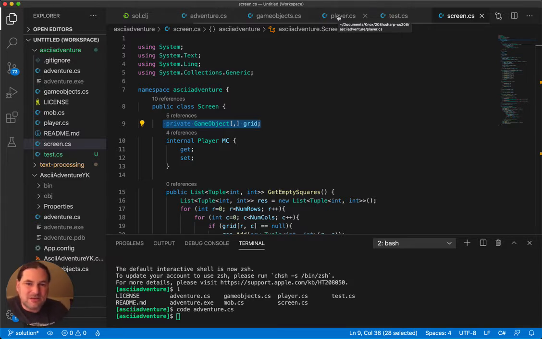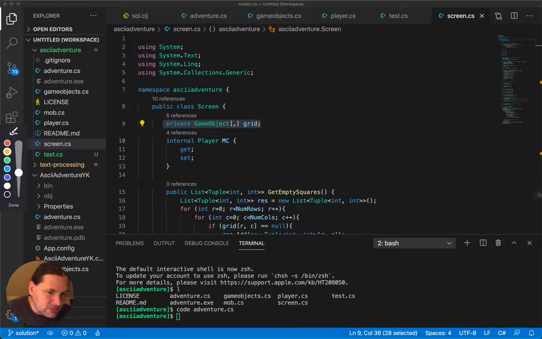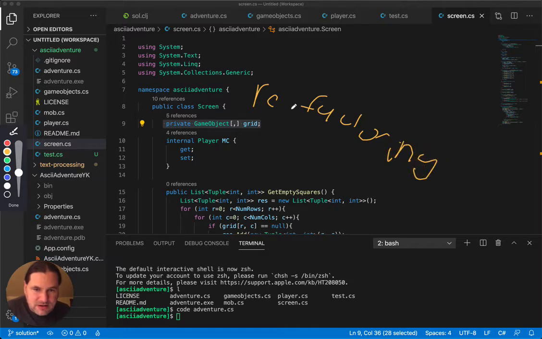Watch this. Oh, can I draw on this? Here we go. Where's my little drawing tool? Okay. Let me get that out of the way. Is this the drawing tool? Yeah. Watch this. Wow, this is crap. Refactoring. That looks real bad.